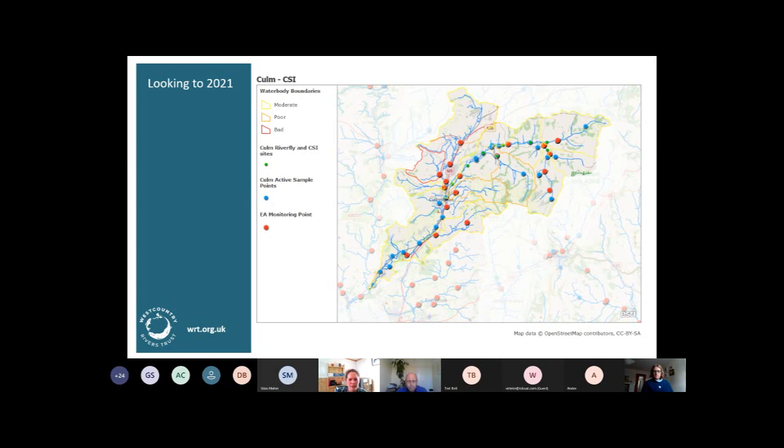Particularly as you see the Spratford stream, I think it is, that's got bad status. And then we've also got things like the Ken stream, the Fulford water, the Halberton stream and the Weaver. It'd be lovely to see people getting out and about on those streams and getting consistent surveys from all of those water bodies so that we have a 2021 scorecard for the whole catchment. That'd be great to see. We'd also love to be able to run in-person events next year, so that hopefully we can recruit a few more people in those different areas. And if we get more people than those dots, we generally say every 3 kilometres is a general rule for sample points. So I think we can probably fit a couple more onto those tributaries by the looks of it. But it's certainly a good thing to aim for in 2021.